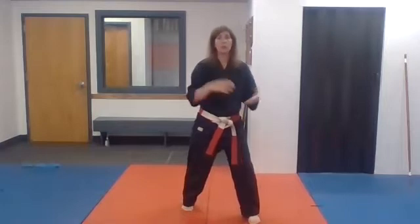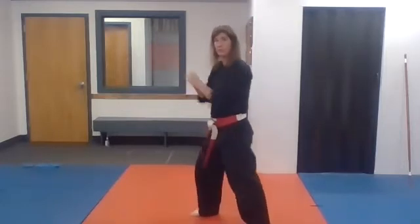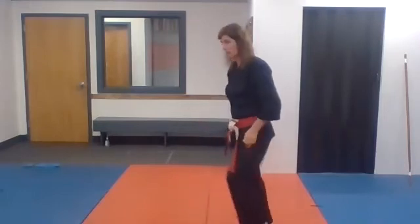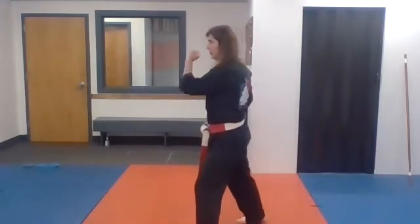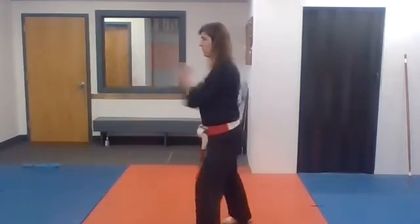So now this is where we're going to get into Kihon kata number 3. Okay. So you're going to bring your hands over to your side. Now you have to look and you're going to turn. So you're going to be facing this way first. And I'm going to switch my legs. This is the way you should be doing it. Side block, 2 punches, kick, punch.